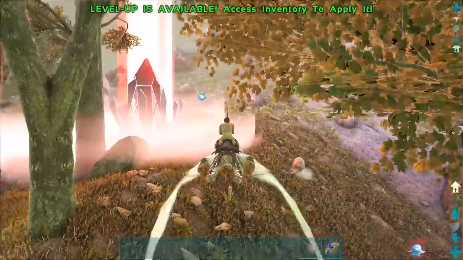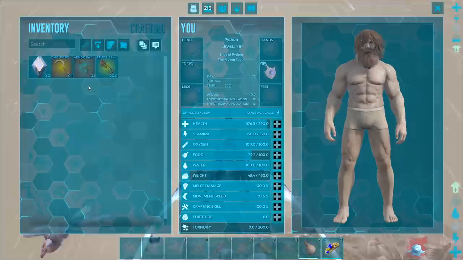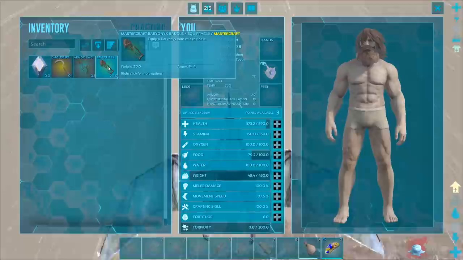All right, here we go. 20. Ooh, we got there just in time, didn't we, guys? All right, so what do we get out of that? We got ourselves a Mastercraft Metal Sickle, Ascendant Terror Bird Saddle, and a Mastercraft Baryonyx Saddle. Hey, nice.